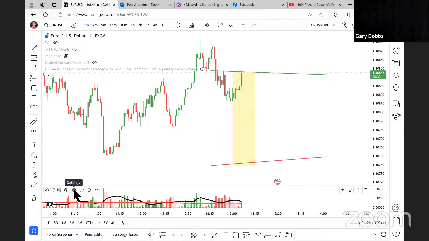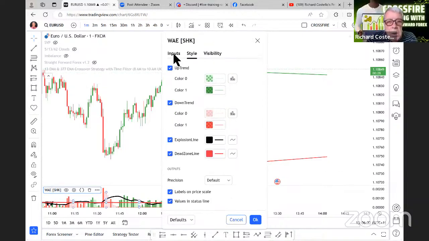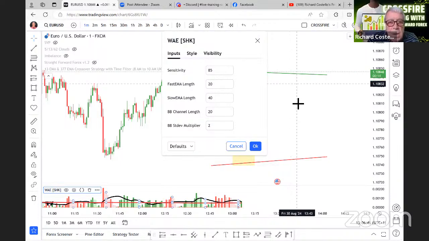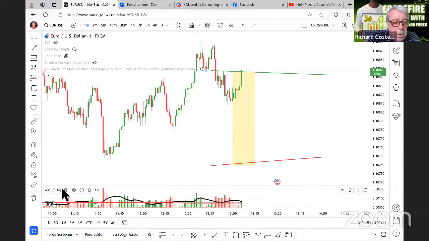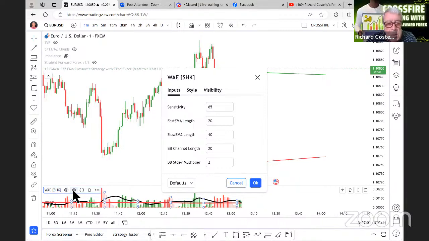If I click on settings and go to inputs, I've got 85, 20, 40, 20, and 2. I've written those down, and when we go to the MT5, I'll look at the settings on that one as well. So we should be looking for 85, 20, 40, 20, and 2.